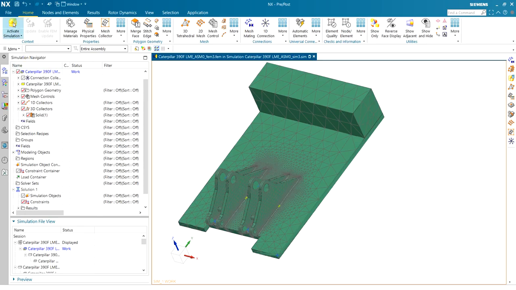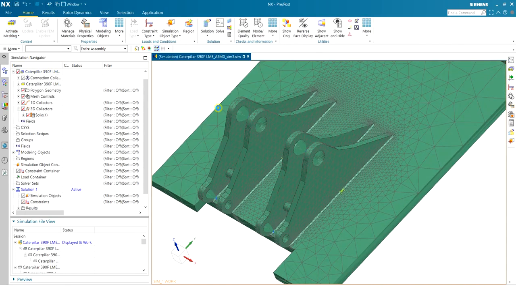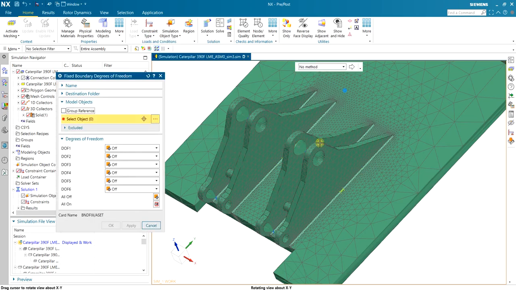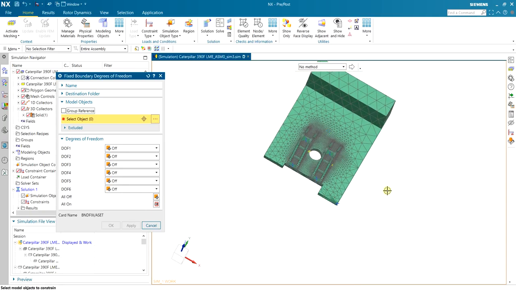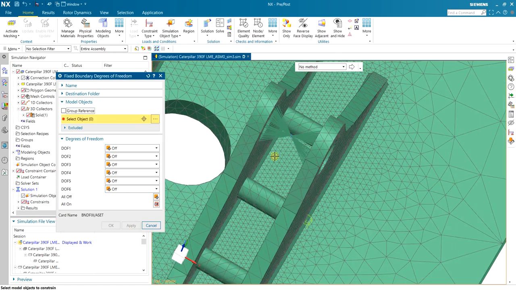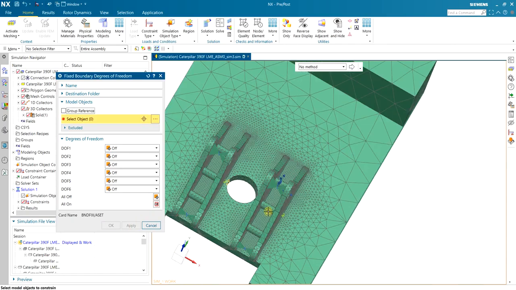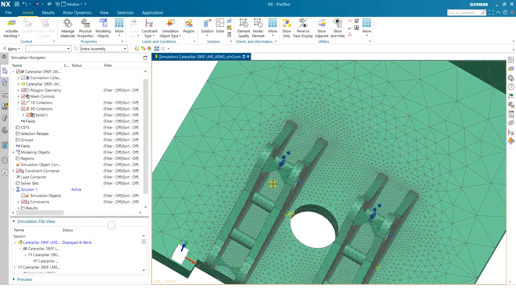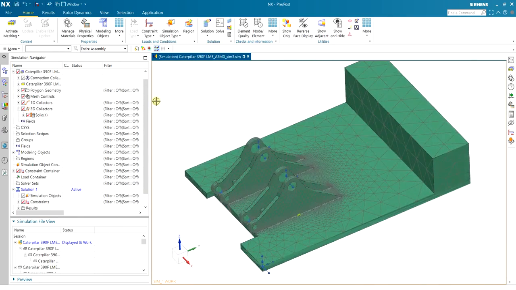And then we go back to the simulation side and assign the constraint, fixing the boundaries because we want this flexible body to be fixed on the motion body. Make sure you select only the points. I have one fixed here, another one here, and then here. And we can move on and solve the problem.